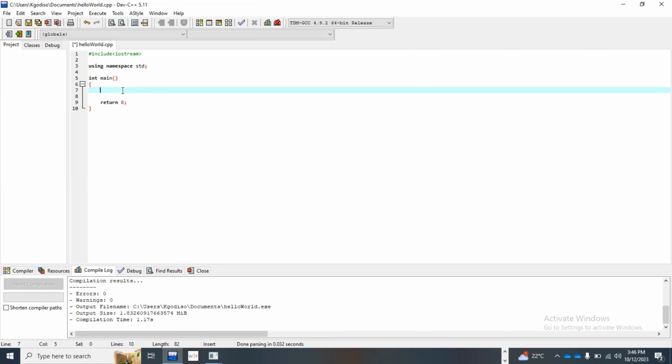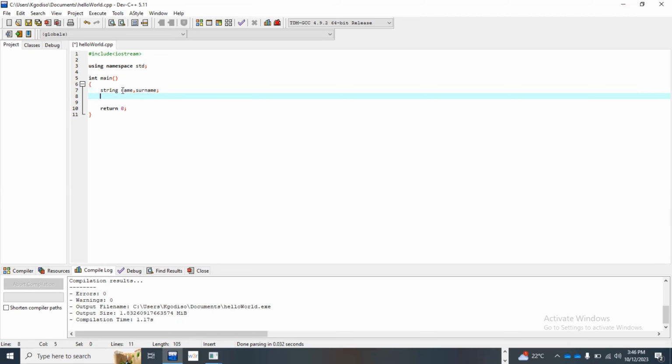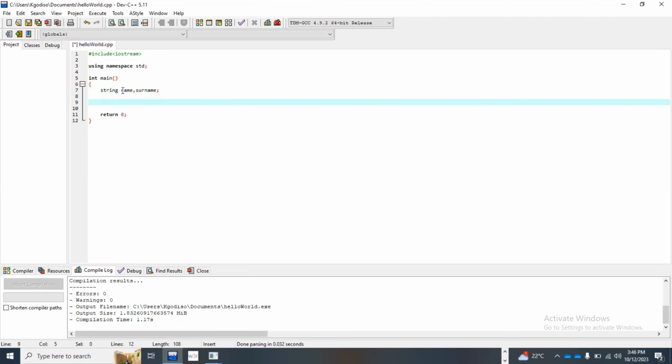In this case, I'm going to have a string which is a name. For the declaration, you can have multiple declarations, so if you are having a surname also, what you can do is say cout, please enter name and surname respectively.